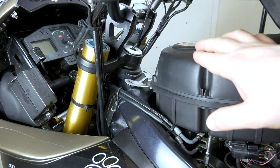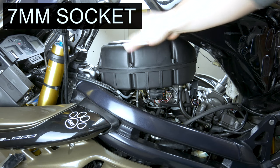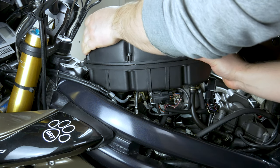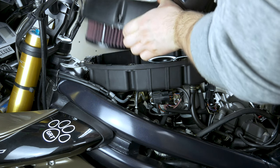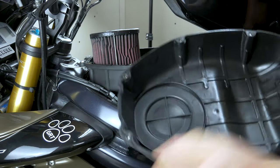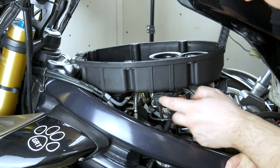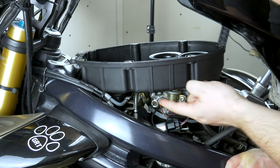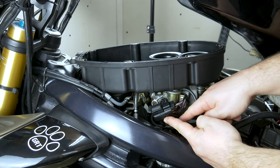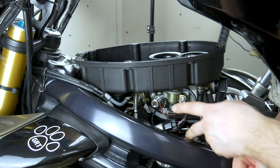Now you can access the air box. All you got to do is undo these bolts around the air box all around, then you can pop the lid off. Once you've loosened all of them up, you don't have to take them all out completely — they're loose but not out of the thread. Just lift this up and it should come out fairly easy. If you have a little oil spatter here, don't worry about it — it's completely normal on these Aprilias. We're going to have to take this off so it's out of the way, because when we lift the air box off we don't want to rip these very delicate rubber pipework, which is the manifold pressure sensor — that helps the bike decide the fueling. It's important not to rip those.